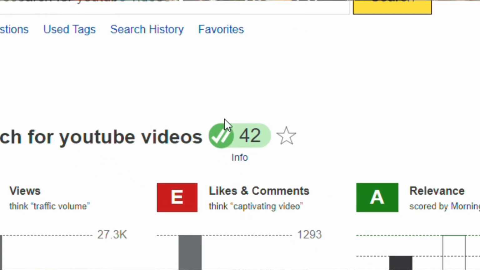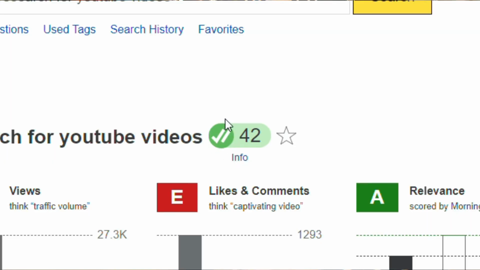When MorningFame's finished processing, the first thing it's going to do is give you either 1 or 2 little green ticks. 1 tick means that this search term is being used on YouTube. 2 ticks means it's being used on Google as well. So to increase your chances of people finding your video, what you're really looking for is 2 ticks.